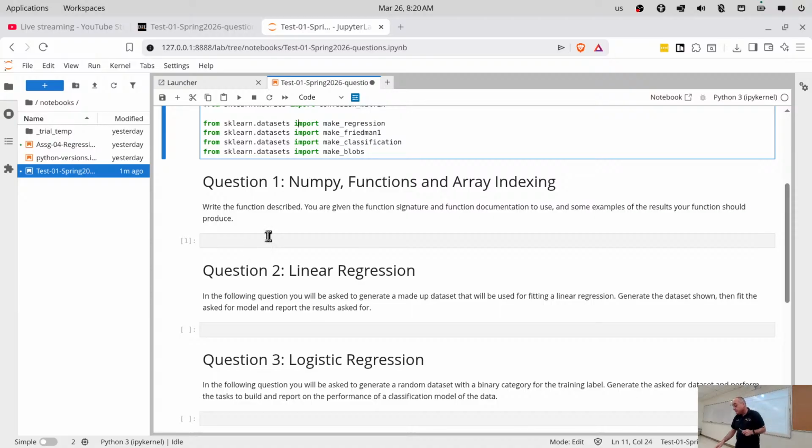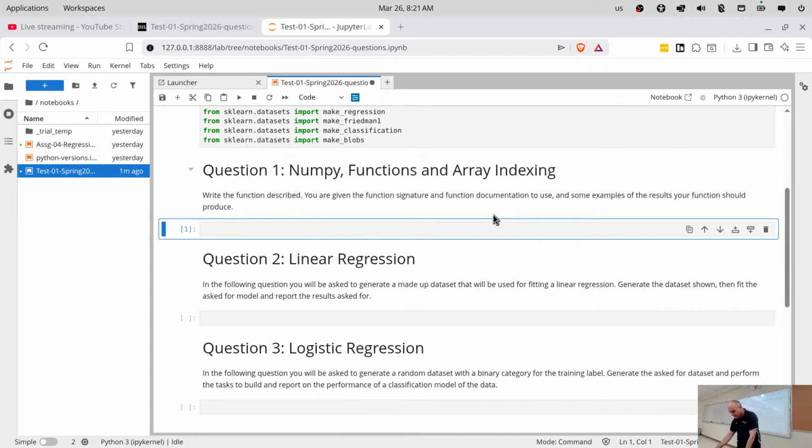You'll need to write some functions like we do in our assignments. The first question, you'll have to write a function to do something, and also put in examples of testing it. I don't know if I gave a good description of what I'd like on there. For people listening to this, in the first one you have to write some kind of function, and I'll probably give you some example tests. You probably want to include those tests to show that it's actually passing the tests you're given. Usually when we create a function, it's in a separate file, but in this one there won't be any separate files, so just put the code directly in here.